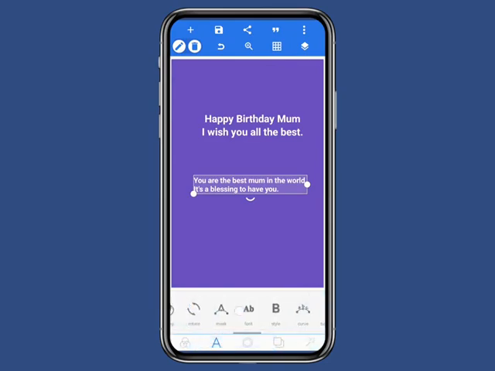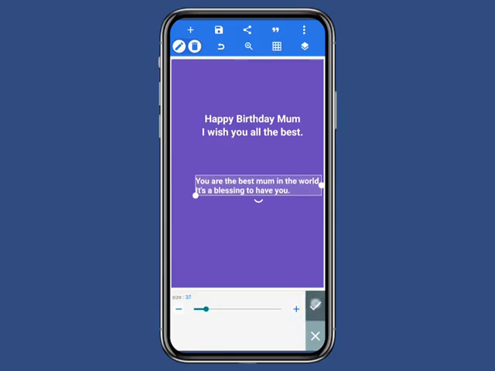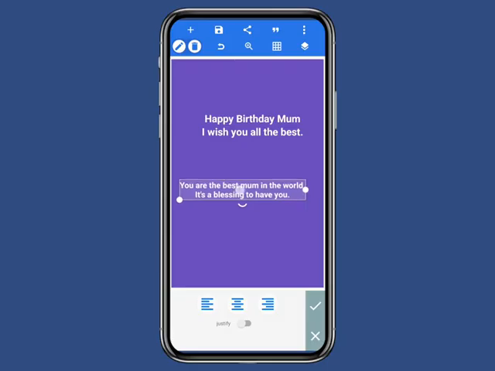Then let's increase the size. You can increase it here too, or you go to that size to increase the write-up. Now I want to make it bold. It's bold already. And then the alignment, I want a center alignment. Now it's very visible. Do you see? I just tap on the center. You can want a left, right, or left alignment. Do you see it? I love this center alignment.